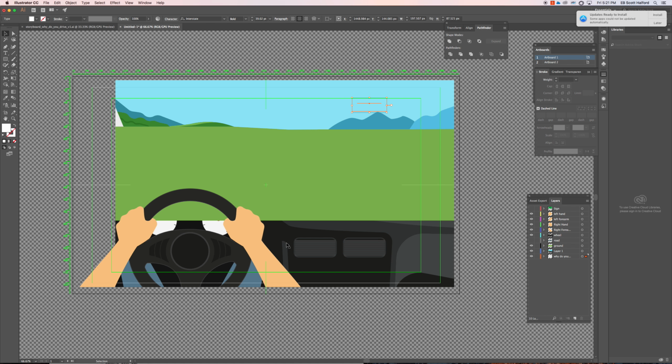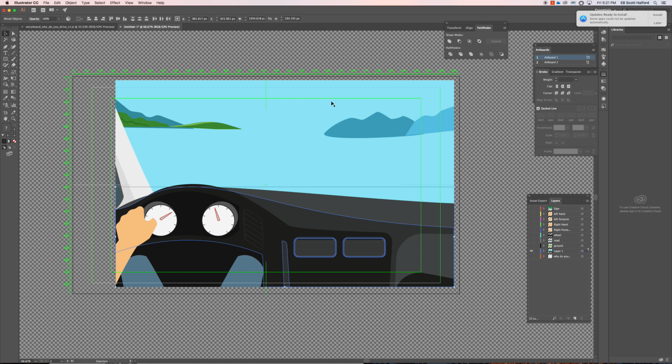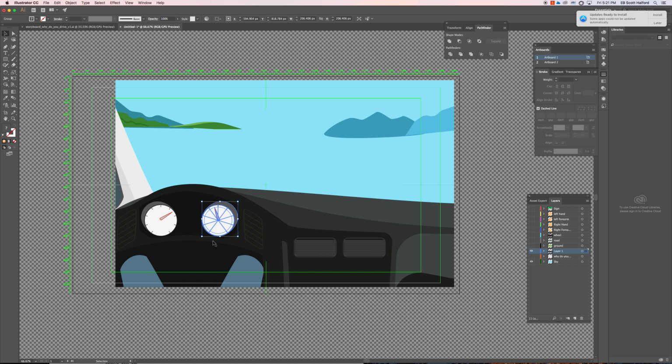Alright, turn the road back on. Alright, let's check out this whole dashboard here. What I will probably do with this dashboard is hide all these other layers. I've got sky. Let's put that down here. I have this leftover cut off hand layer, but I duplicated that. One thing I might want to do, ungroup this, make a needle. And like I say, these two objects are the same, this needle and this needle, so I only really need to make one version of it.